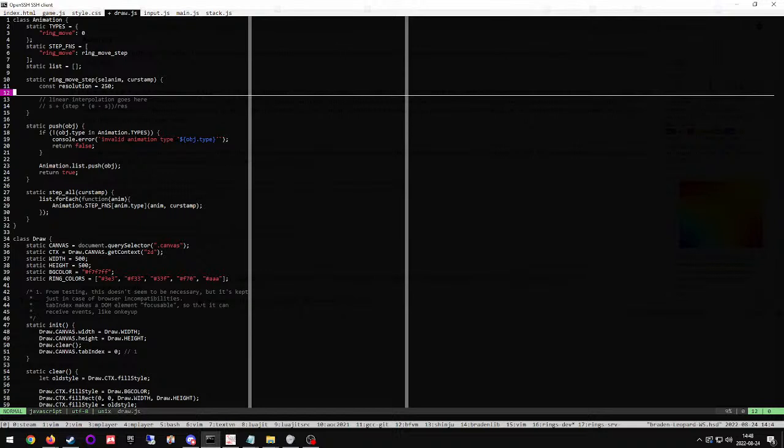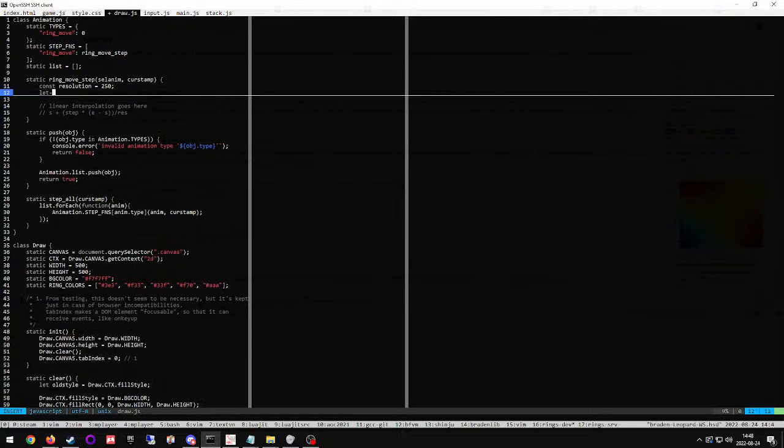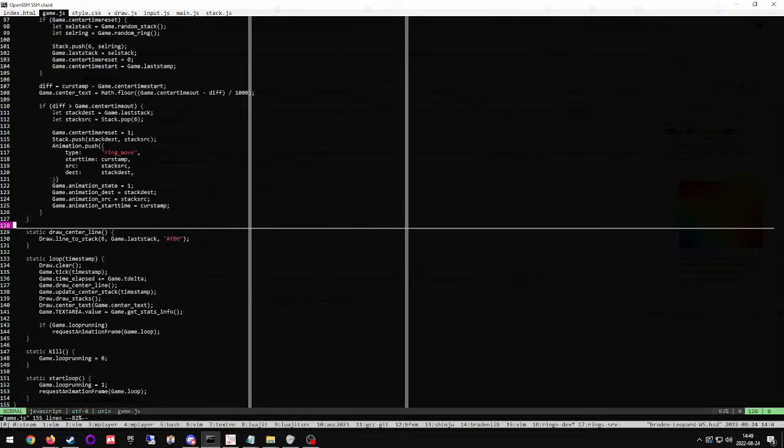Okay, so cur stamp is the current timestamp. But what we want is how many timestamps have elapsed. This is going to be a little tricky. So let diff equal cur stamp minus cell anim dot start time.